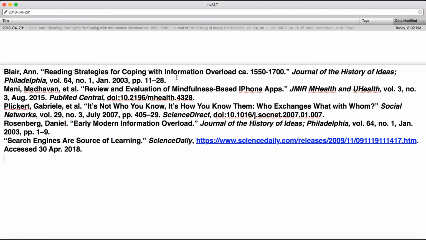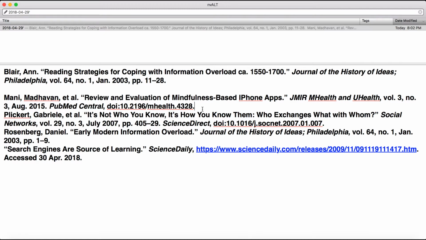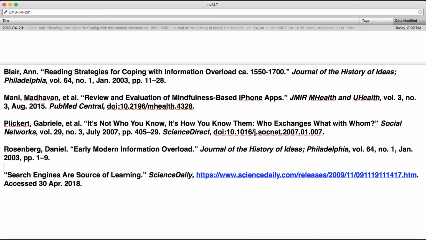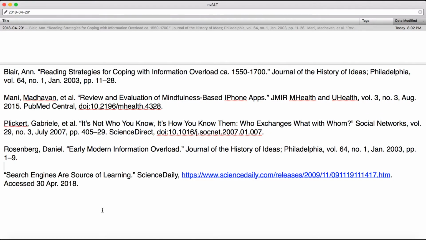So let's just do copy to clipboard, and then now, very quickly, I have that citation, right? So here's the citation that I just copied and saved, and you notice it's very valuable. I have these 5 citations. I clicked and I stored them, and now here they are, and I'm ready to paste them into an essay. So this is but one way that you can use Zotero, but again, it's pretty powerful.